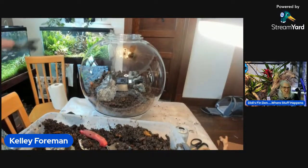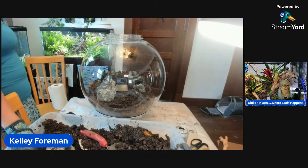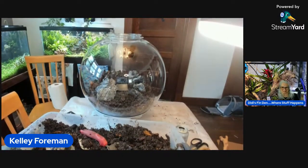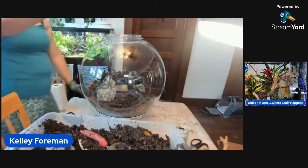But believe it or not, there are rocks in that tank behind me. You cannot tell because they are completely overgrown. But there is a bunch of rocks in there. Maybe I need to turn it.